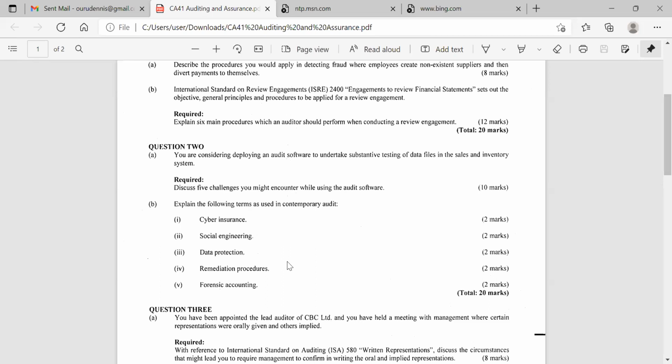Okay, so let's proceed. Now, what is cyber insurance? So we know that most companies, I hope we are all here, most companies are now facing the problem of being hacked. So there's a lot of cyber crime. This is where somebody just from nowhere hacks into the system and accesses the details. So for example, financial institutions like banks, you'll find that people are hacking their key banking system, their core banking system, and even they are able to manipulate.